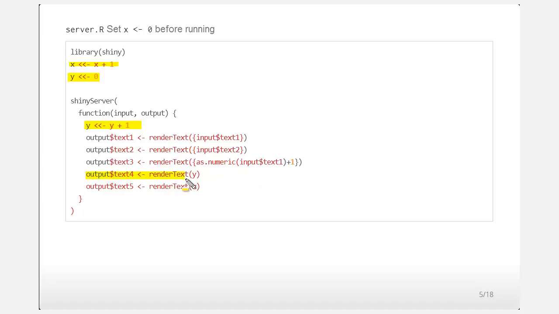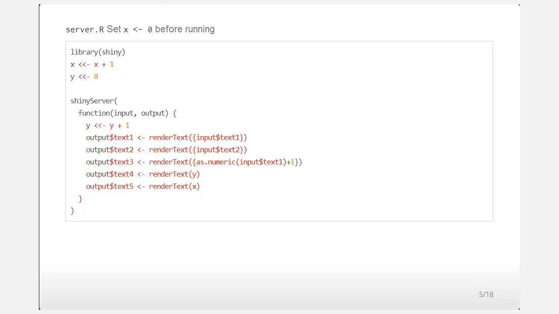So in output text4 I'm going to render y, in output text5 I'm going to render x, in output text1 I'm just going to render what got input in the text1 input box, and in output text2 I'm going to render what got input in the text2 input box. In output text3, I'm going to take text1 and add 1.